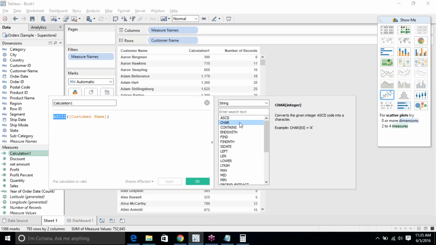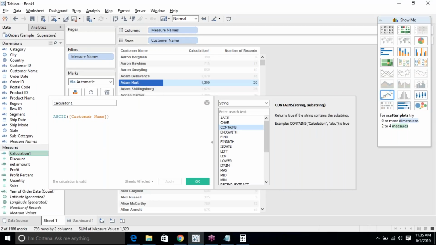Anyone, if you have any questions, please go ahead. The next is contains. Okay, so contains returns true if the string contains the substring. That means if you have a calculation, for example, out of all of these, you want to find all Adams, ADAM.